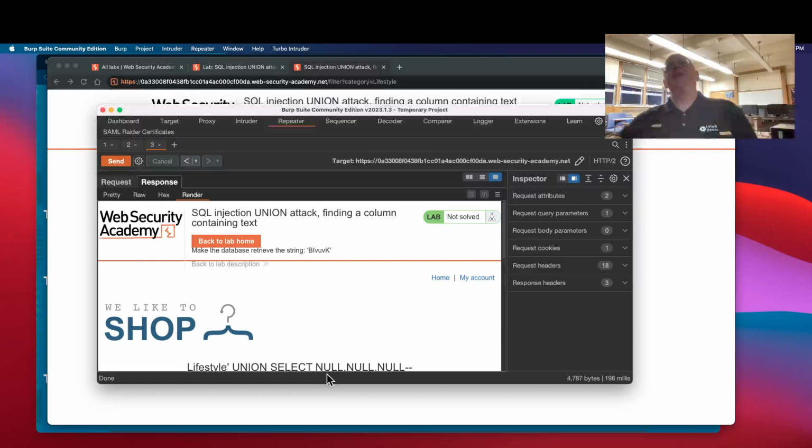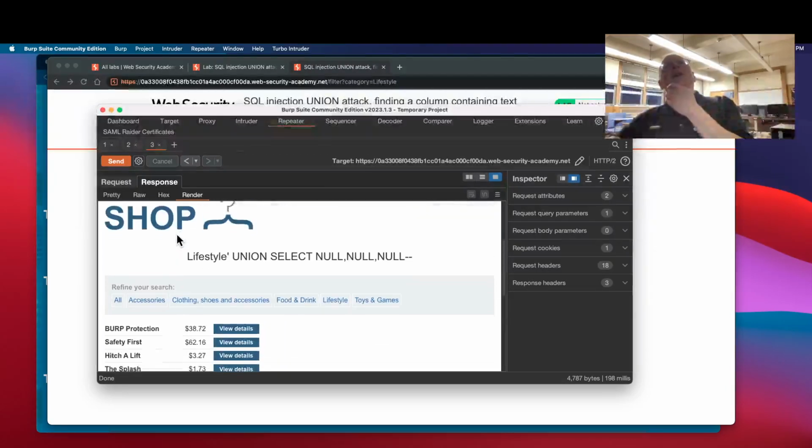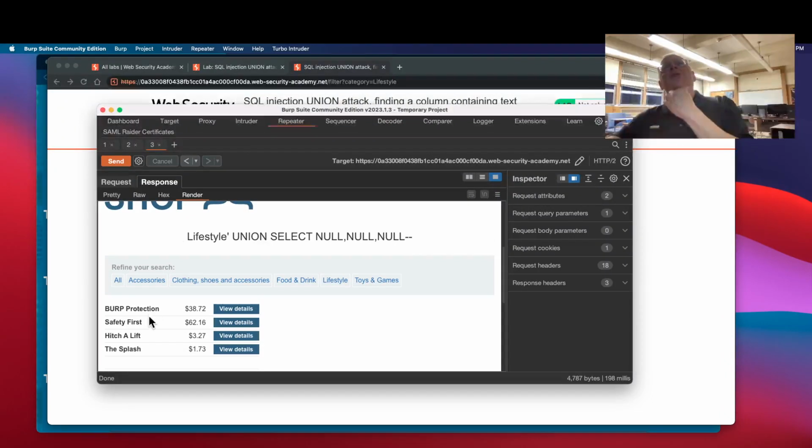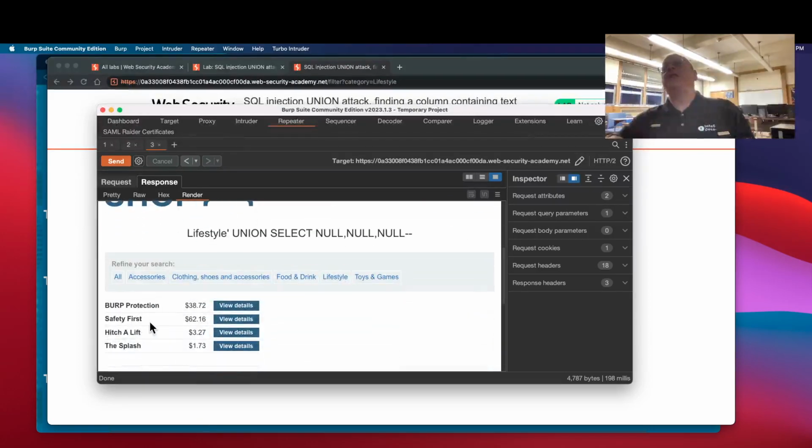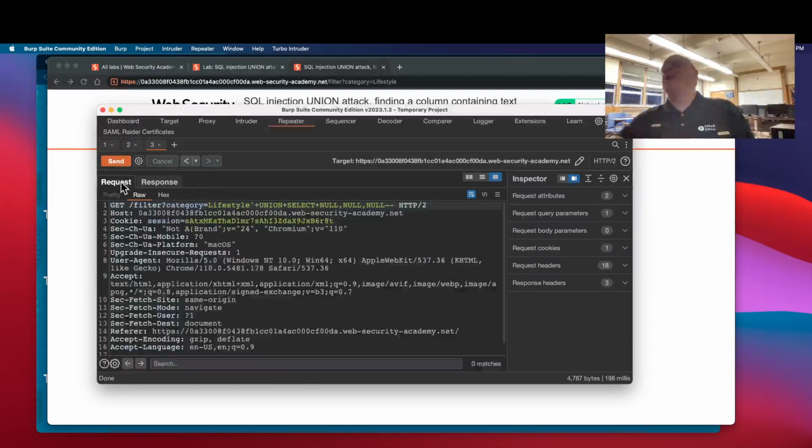Now I want to put that text in one of these columns. And I don't know which columns are text, although, by the way, it's probably this one, right? This looks like a text field. That's a dollar field. I don't know what the other one is. One of those is the text field. Might be the first one, but there's no real reason it should be in the same order presented here as it is in the database. So I don't really know what column it is.